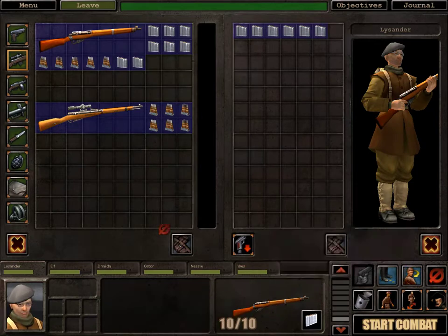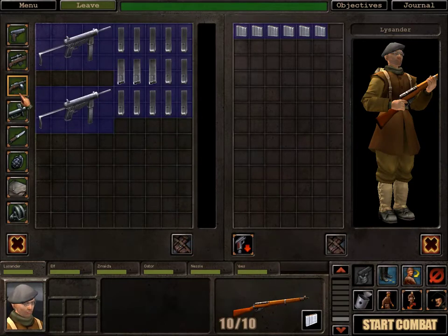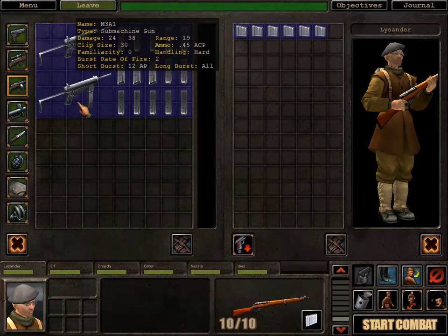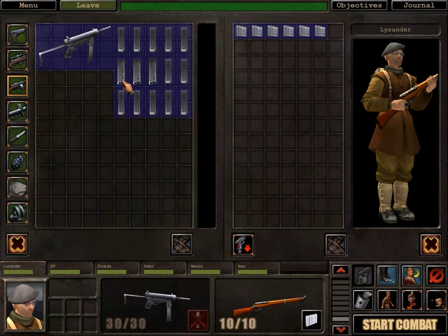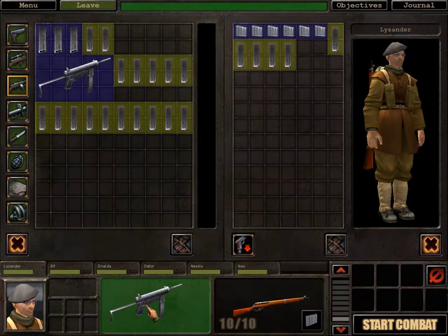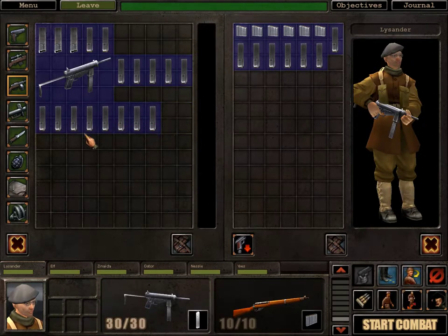It has a magazine of 10 per, so that's not bad. As far as submachine guns go, there's not really a whole lot here. Basically just this M3A1. You gotta take what you can get. We'll get better weapons as we go, for sure. And I'll actually take some additional magazines.